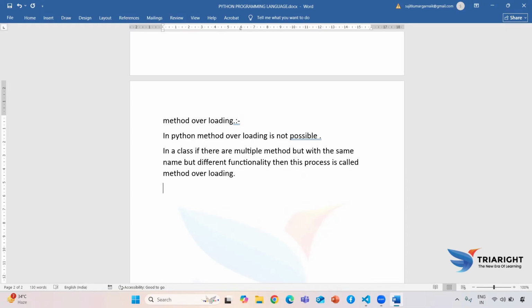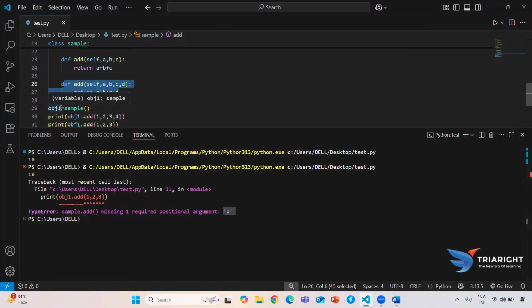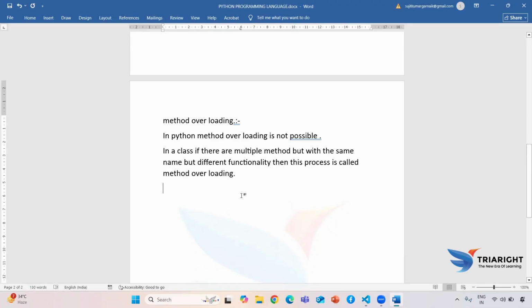Now, the next one: this process is not possible. If in an interview they ask why it is not possible, at that time you can say that this process is not possible because every time the object takes the latest defined method. If you see this object one, it will take the latest one, which has four arguments. That's why here it will give you the error that you are missing one positional argument, that is called D. Now I try to write this.